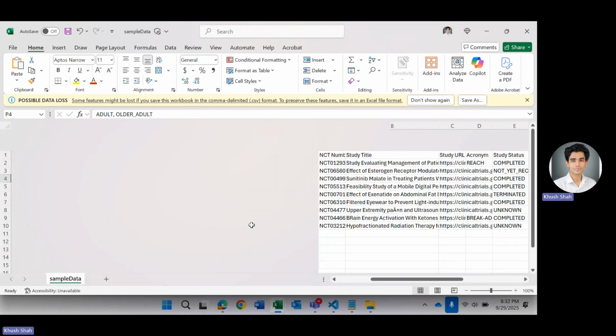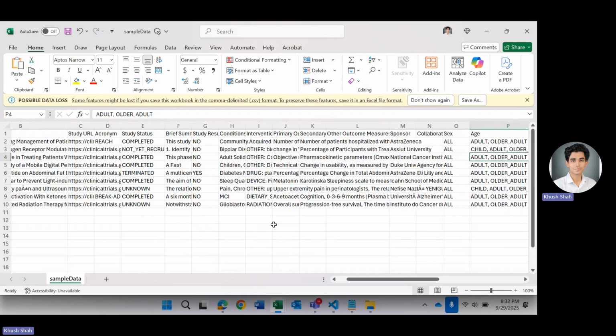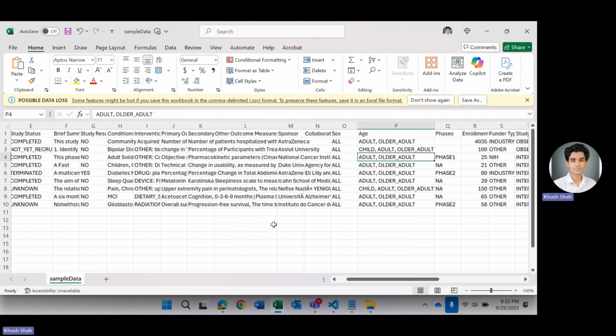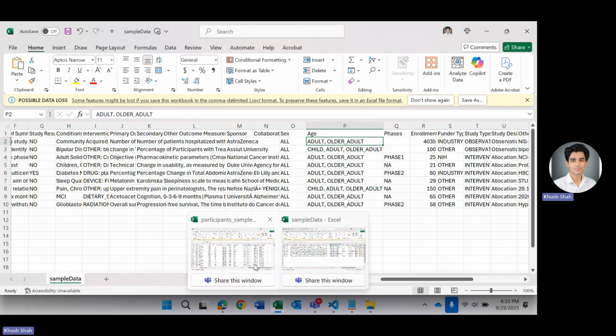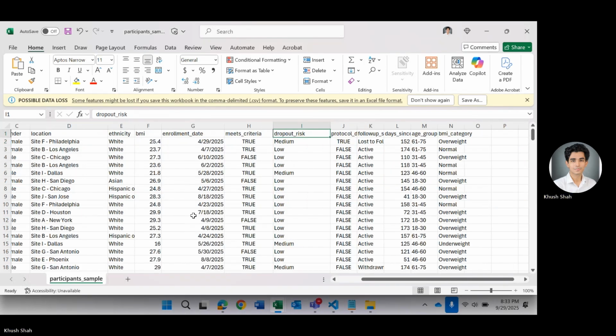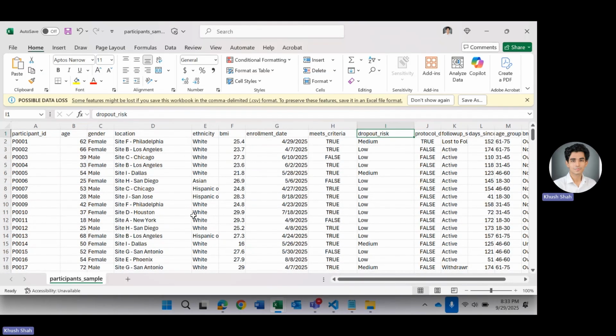Here is some data which we have gathered from clinicaltrials.gov. As you can see, most of this data is in textual format, which is hard to process by a system. Even things like age is categorized as adult, older adult, etc., instead of the actual age. So for the sake of this demo, we have created synthetic data based on the data provided on clinicaltrials.gov, which is more clean and easier to visualize and give insights on.